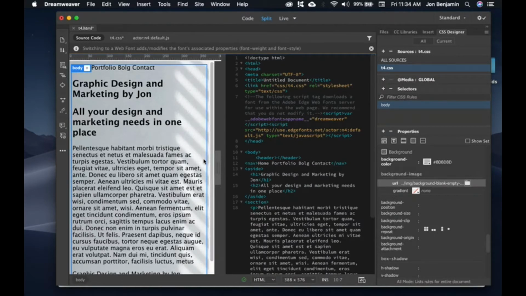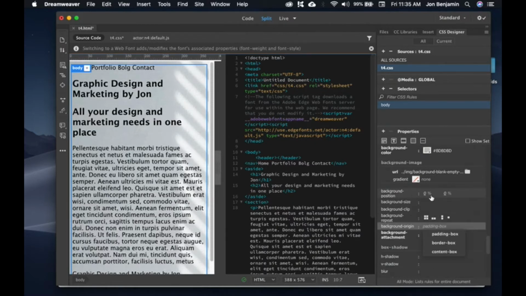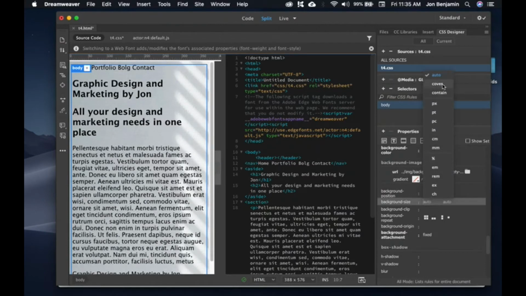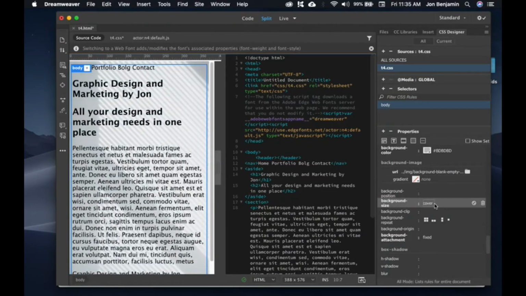Okay, so we can control the attributes or the properties of that image to a certain degree in our properties palette. So here is the image, and that's where it's located. And so I can change the background attachment to fixed versus scroll. Fixed means it'll stay with the type, where scroll means you can scroll the text and images and the background will move. Well, the text will move, the background will stay the same. And background position and size. Background size, I want it to cover. That's what I was looking for. And now what will happen with background size set to cover is that no matter what size my screen is, or the person viewing my screen, the image will adjust to that size.